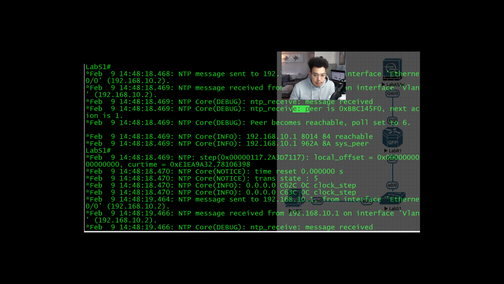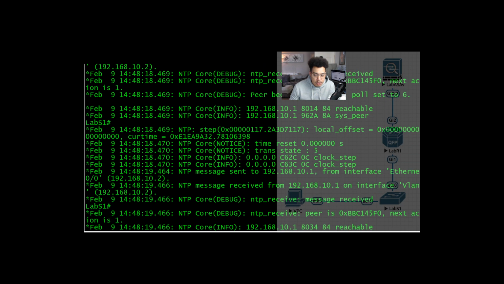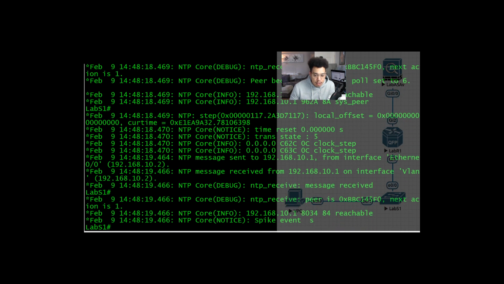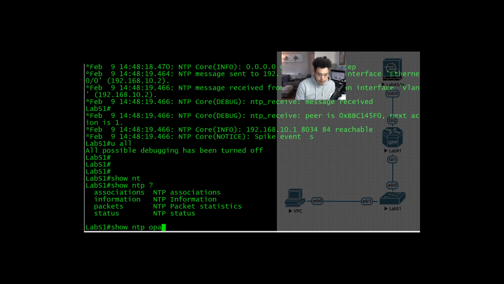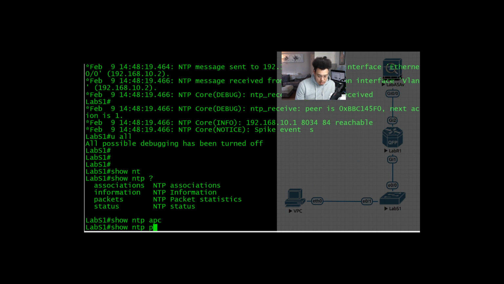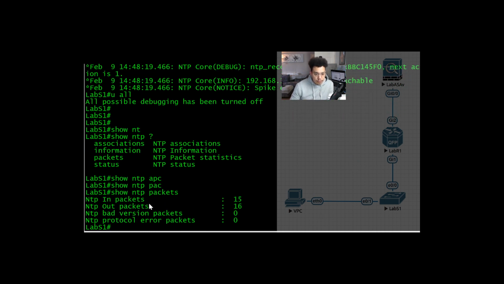Clock step, NTP message received. So it's showing that it's reachable. Let's just do undebug all, show NTP packets. So we've got packets coming in as well as going out. So that's good.